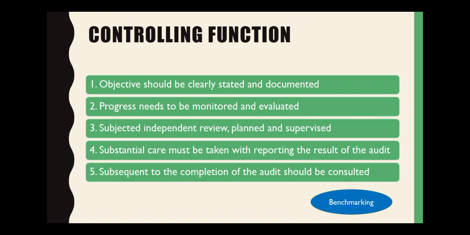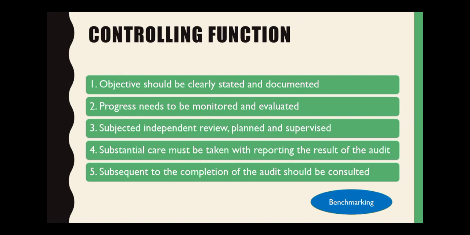And then the second is the progress needs to be monitored and evaluated. So during the conduct of the audit, progress needs to be monitored and evaluated. And then the material variance from the audit plan should be investigated. The quality of the work performed also needs to be evaluated. And all the processes conducted in the auditing process should be properly documented.